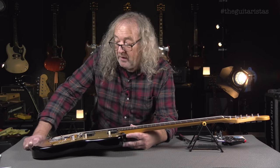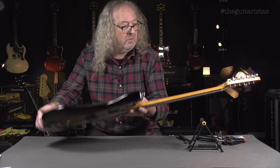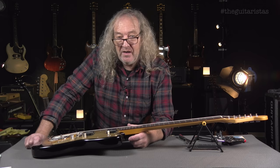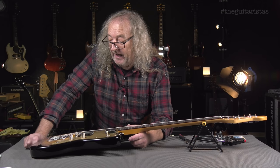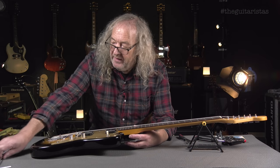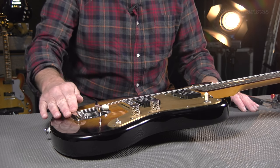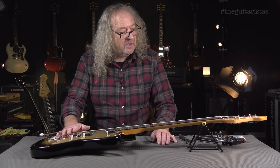So let's sum up. We have discovered another brilliant, affordable guitar from Squier by Fender. This 50s Jazzmaster is great fun. It sounds great. It's awesome fun to play, and it encourages you to do stupid stuff, as you'll see in a minute, with the whammy bar and with the huge amount of real estate behind the bridge that so many people, the likes of Sonic Youth, have used to great effect.